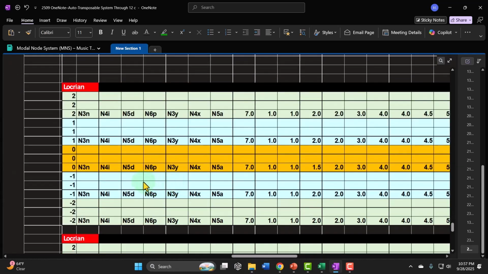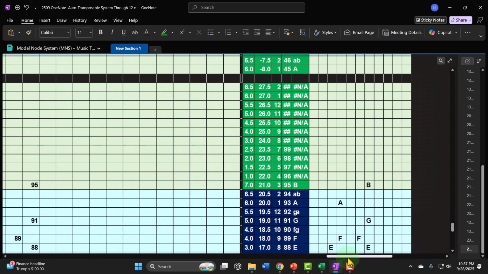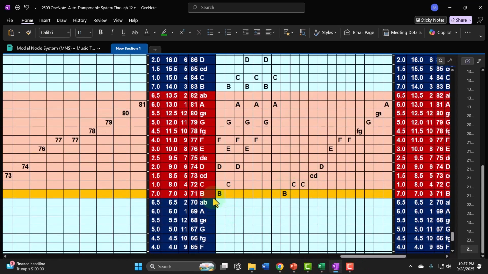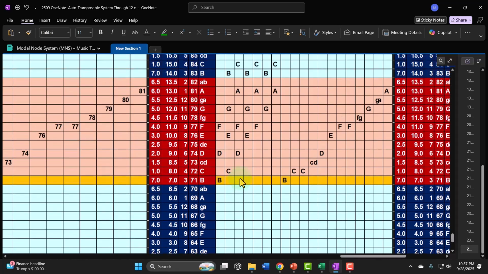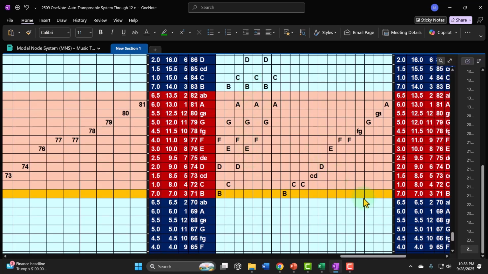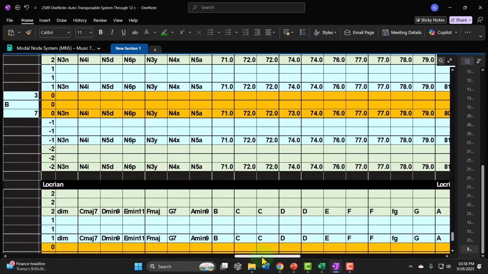Most people wouldn't shift it to the Locrian, but you could. The idea is the same. You're on the Ionian, you shift it up 6 to get to the 7th node, which is the Locrian. This was a 1, now it's a 7, for example. So we shifted up from the C to the B, but this dial didn't shift exactly the same because we're looking at the relative position of 7. So when we map out the distance from there, it's from the distance of the Locrian intervals, not the Ionian intervals or any of the others.